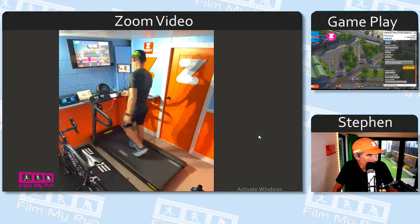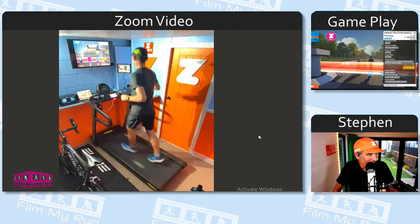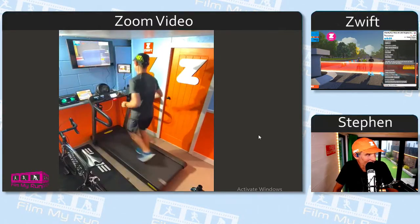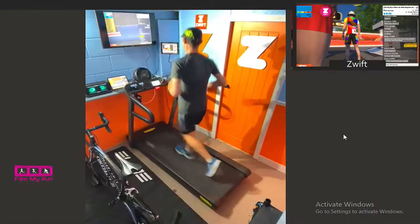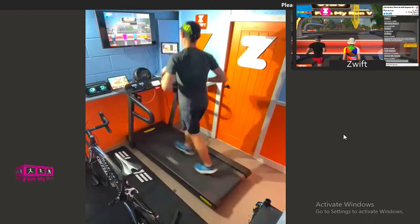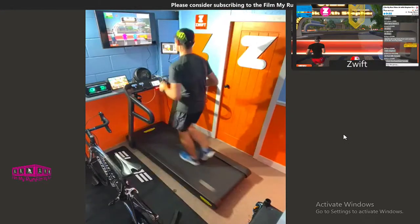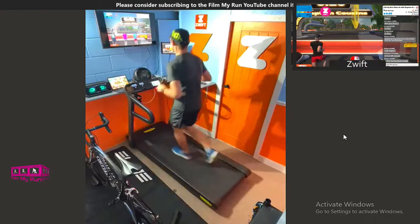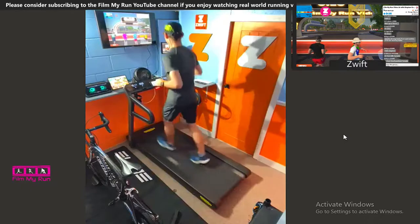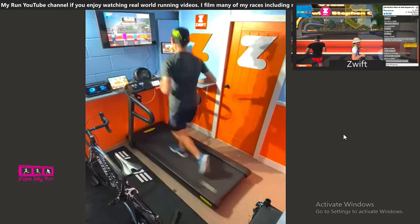But that's okay. There's Clive. What a fantastic room that is that he's built, isn't it? With his Zwift door, his orange door and his white Zwift logo, and then he's got blue walls with a yellow orange logo. I think he's got some lights. Are they lights flashing there as well? He's got his big screen on the wall and a little fan there, and his treadmill, his bike next.